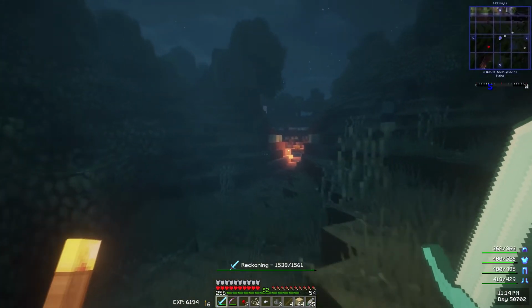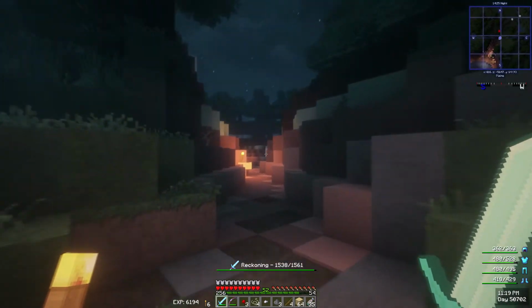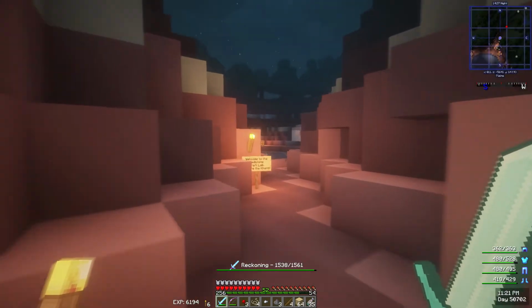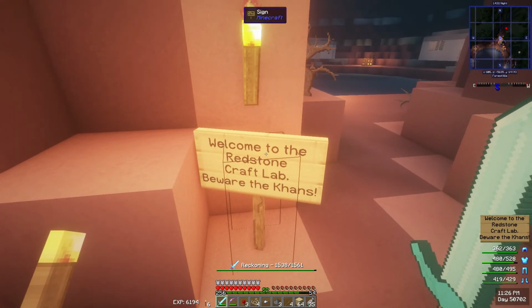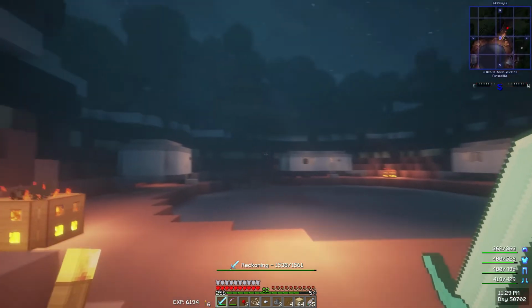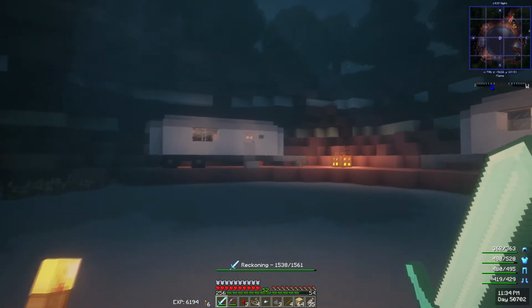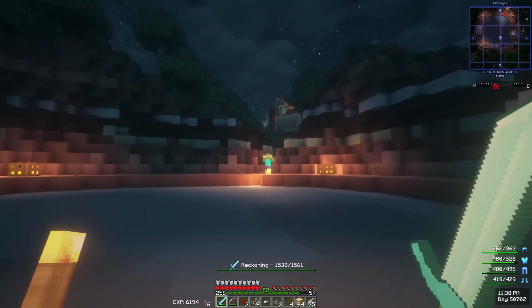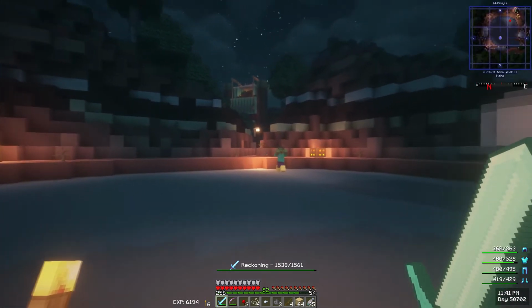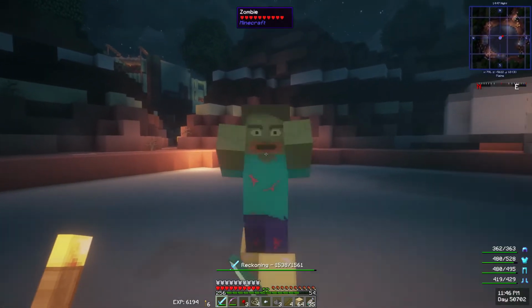Now, not too far from Diamond City, we have another location here based off of Fallout New Vegas. Immediately we see a sign that says, "Welcome to the Redstone Craft Lab. Beware the cons." That should be your clue to what location this is. The cons were a drug dealing user area in the canyons, the Red Rock Canyons of Nevada. I'm gonna kill this guy really quick because he's bugging me.